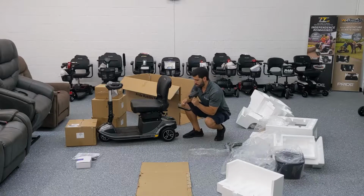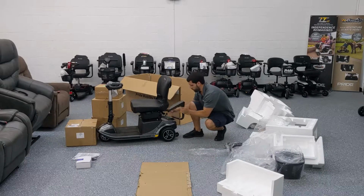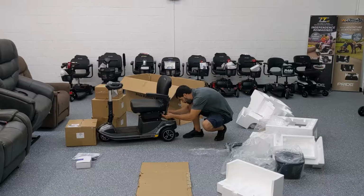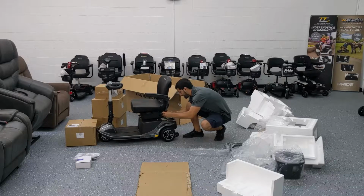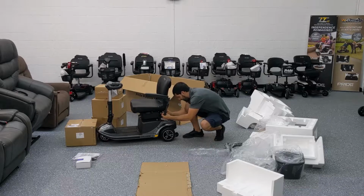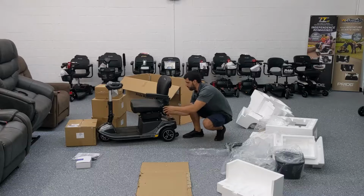Basically one pin goes all the way through, and then this pinches it into place to lock it. There are two settings, so you can choose the width of your seat and armrest. You have two different options there, about a half inch of space between each slot. So you can have it here, or you can slide it out and have it there, giving you the option to play with the width until you find the perfect width for your needs.